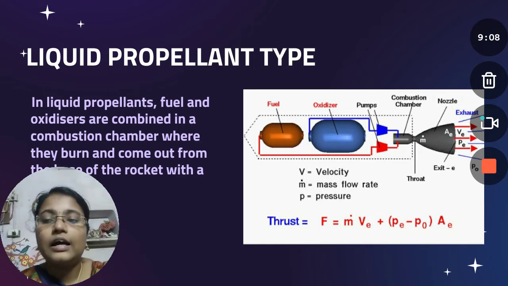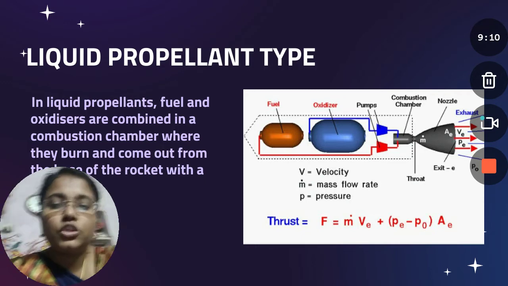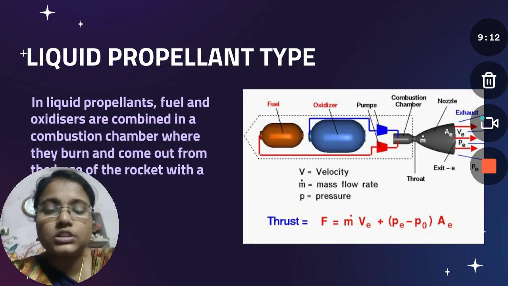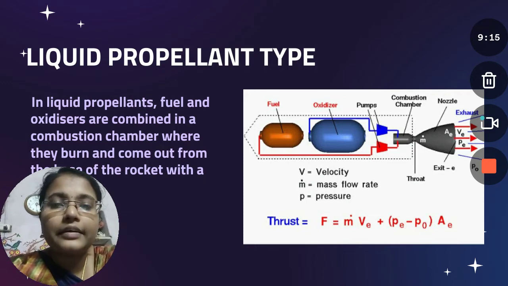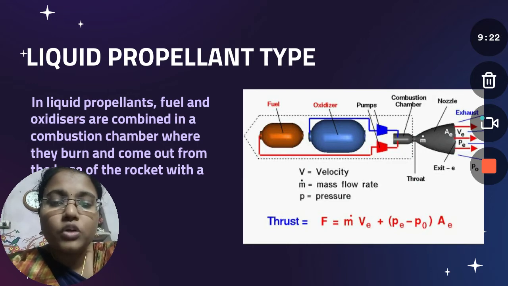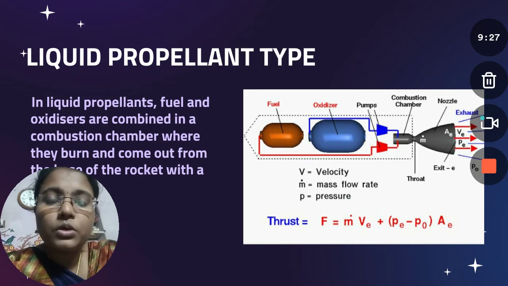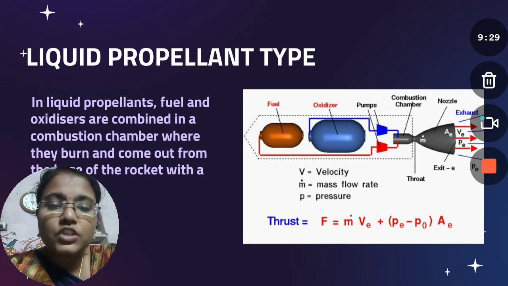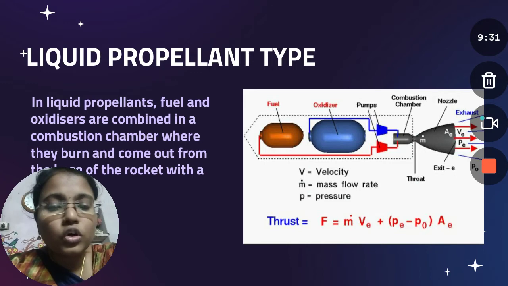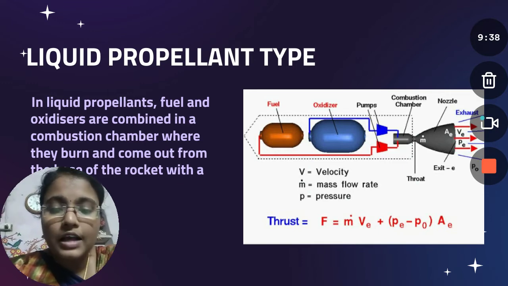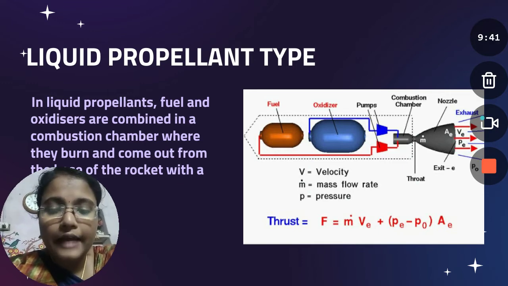Common propellant combinations used for liquid propellant rockets are red fuming nitric acid and kerosene, red fuming nitric acid and dimethyl hydrazine, liquid oxygen and kerosene, liquid oxygen and liquid hydrogen, liquid oxygen and ethanol, hydrogen peroxide and alcohol, chlorine pentafluoride and hydrazine. Common monopropellants used for liquid rocket engines are hydrogen peroxide, hydrazine, and red fuming nitric acid.